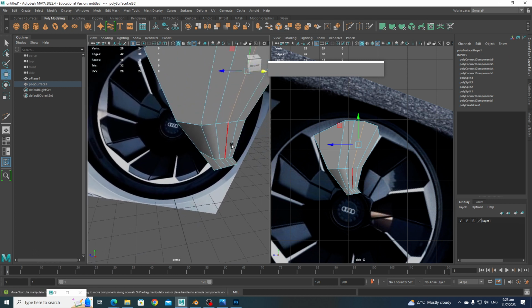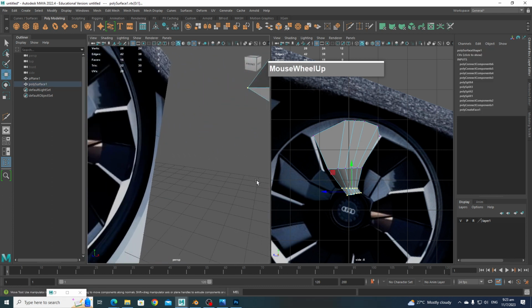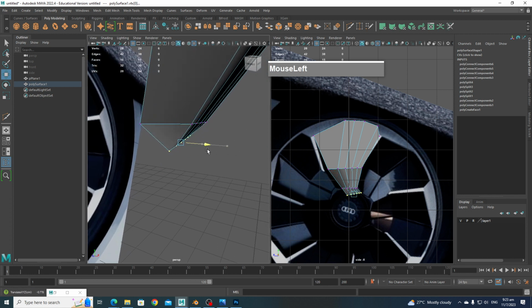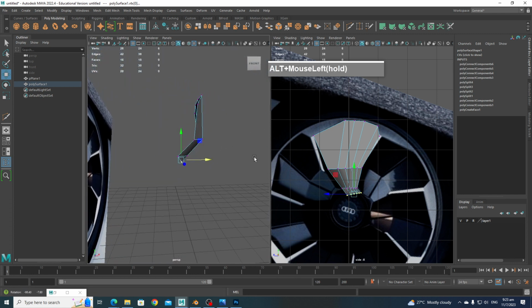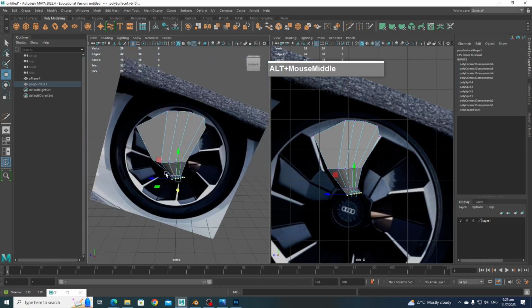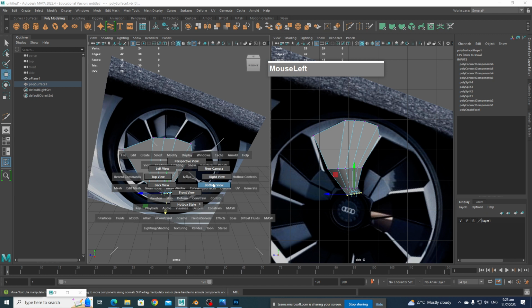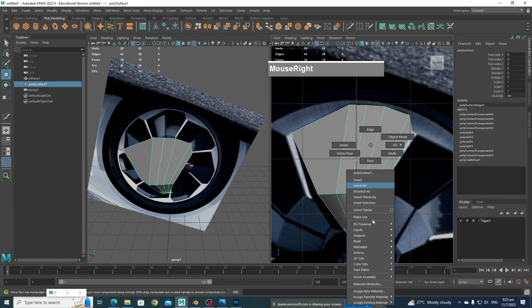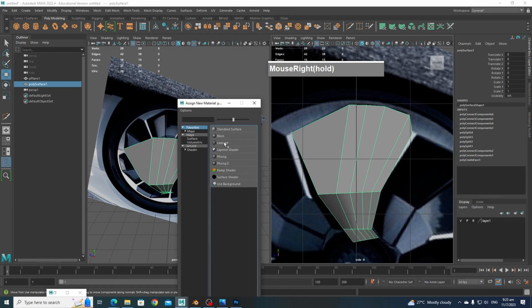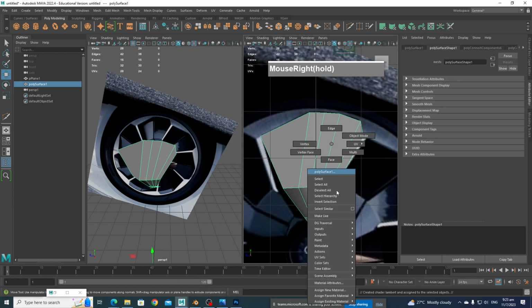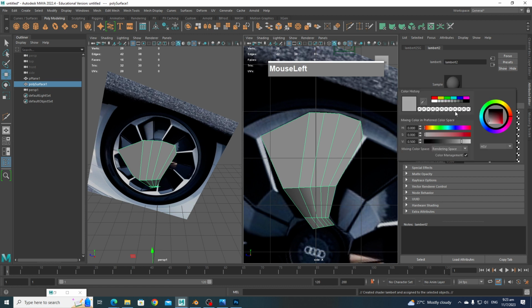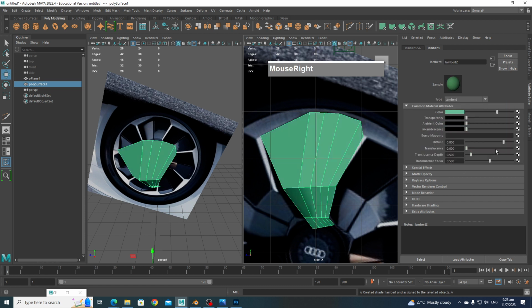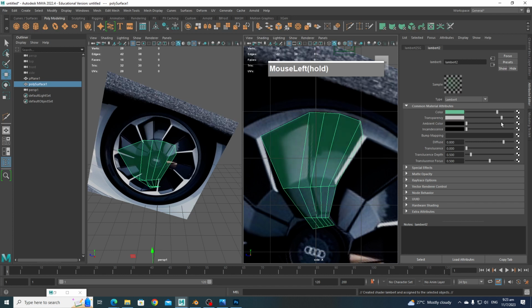You can see from this line onwards, this whole entire section goes in quite a bit. So I'll just push this one in. And then this center part here, push it in as well. Alright, so now we have the single spoke that is created. Now I'm going to assign it with a material so that I can adjust the transparency. I'm going to assign it with a Lambert material, then change the color, and then the transparency so I can see through this.